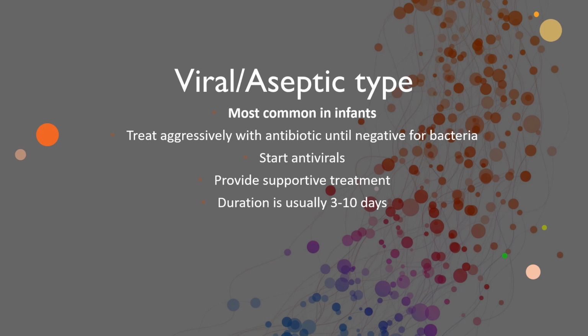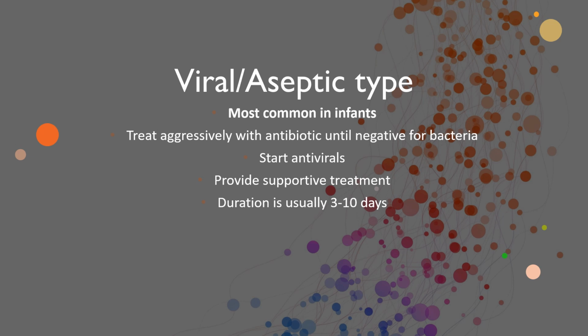So the viral or aseptic type of meningitis is the most common in infants. So under 1 year of age, bacterial meningitis is super unlikely. It's most often viral in nature. With these kids, same thing. If we suspect it and we see all of the cues that you would normally see with bacterial meningitis, we're going to, regardless, set them up for a lumbar puncture, do blood culture, do urine culture, and then treat them aggressively with antibiotics like they are a bacterial meningitis patient.